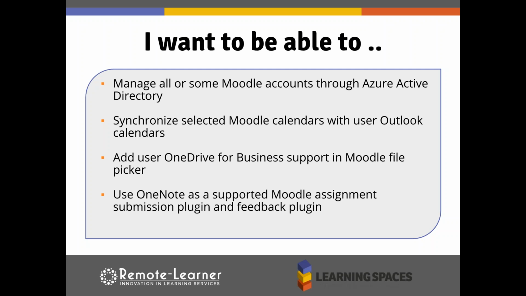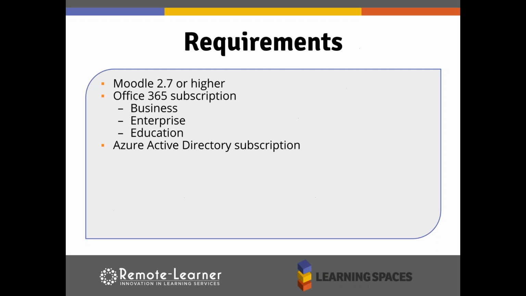But before we do that, I do want to briefly touch on the actual requirements. So before we get started, in order to make all of this great stuff work, we'll need to make sure that your Moodle site is on Moodle 2.7 or higher. The integration won't work with older Moodle versions prior to 2.7. So as long as you're on Moodle 2.7 or higher, you'll be within the requirements range. This also is going to require your organization to have an Office 365 subscription. Typically, these are sold as business, enterprise, or education.